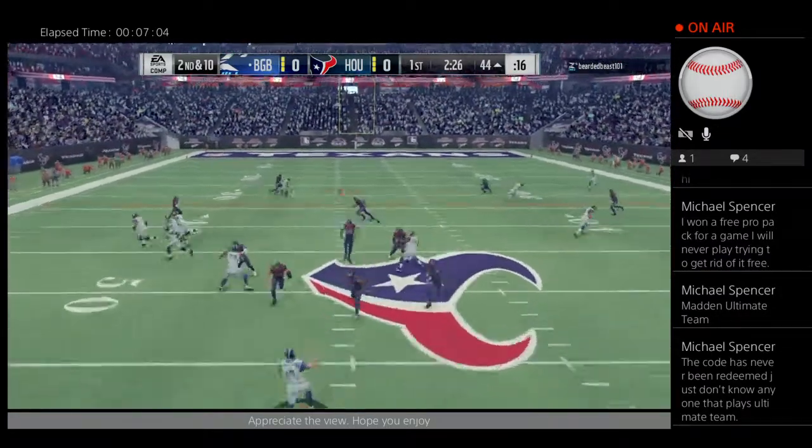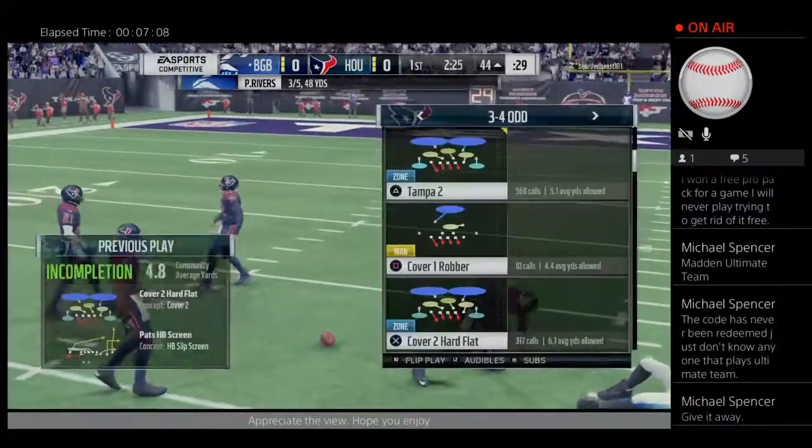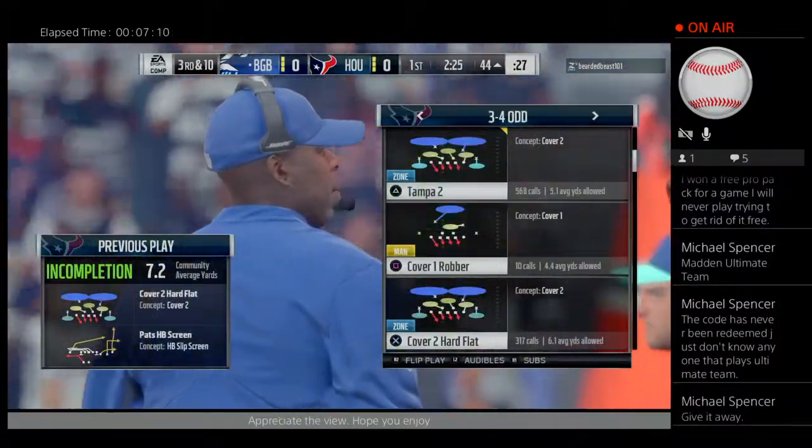On 2nd down, Rivers again. And incomplete there. A nice hit. Jars the ball free and brings up 3rd down.